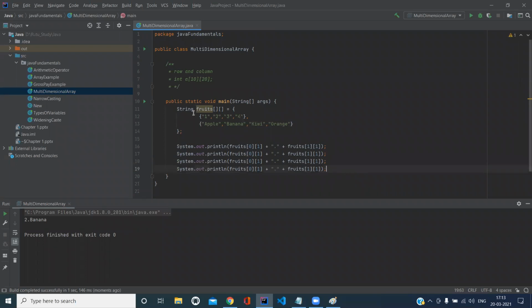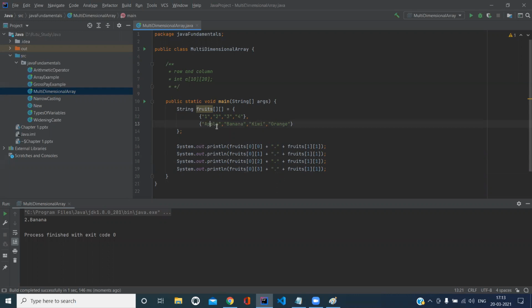So over here, for the first index 1, we have 0, 0. For 2, we have 0, 1. For 3, we have 0, 2. And for 4, we have 0, 3.